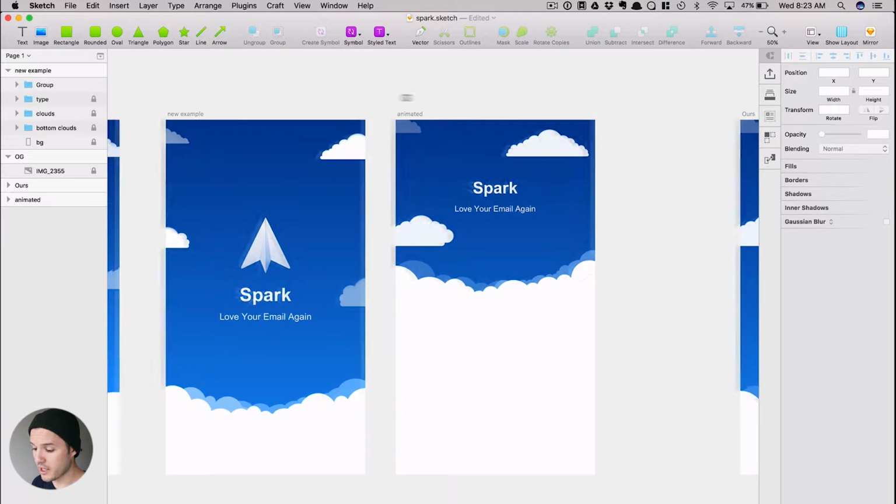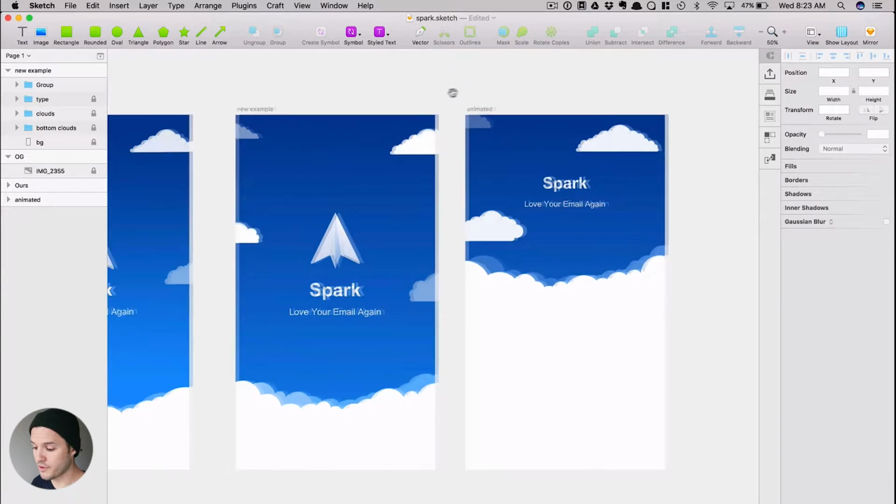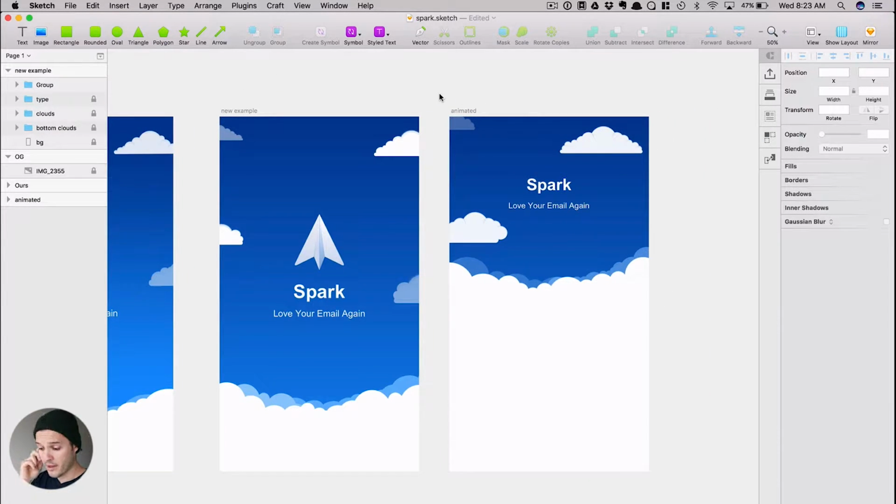So using our screen on the left and our screen on the right, after a couple of seconds, this whole thing is going to animate up the page. The whole cloud cluster is going to grow and fly up, and maybe some of those supporting puffy clouds will move around a little bit. And the Spark letter will jam up past the top of the screen. That would be the first portion of the animation. You could do follow-up animations, but we'll just do this one.